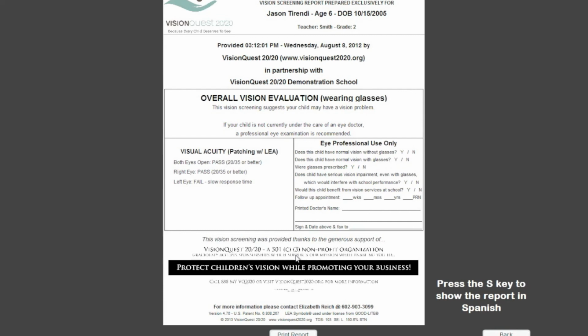In fact, we would love to see that happen. We would love to see schools being financially incentivized to actually vision screen their children. Our goal is to protect the vision of children. So we want to get this into the hands of schools, because we believe very strongly in the EyeSpy vision screening system.